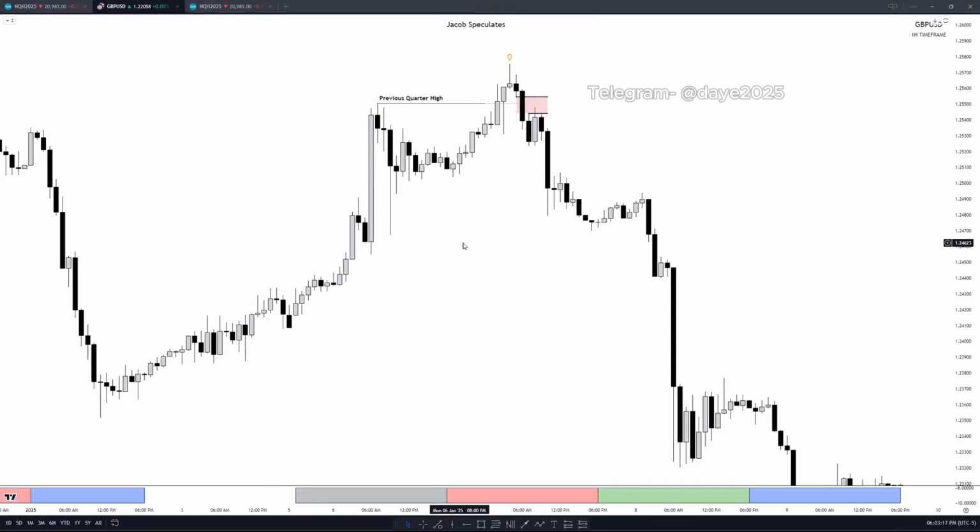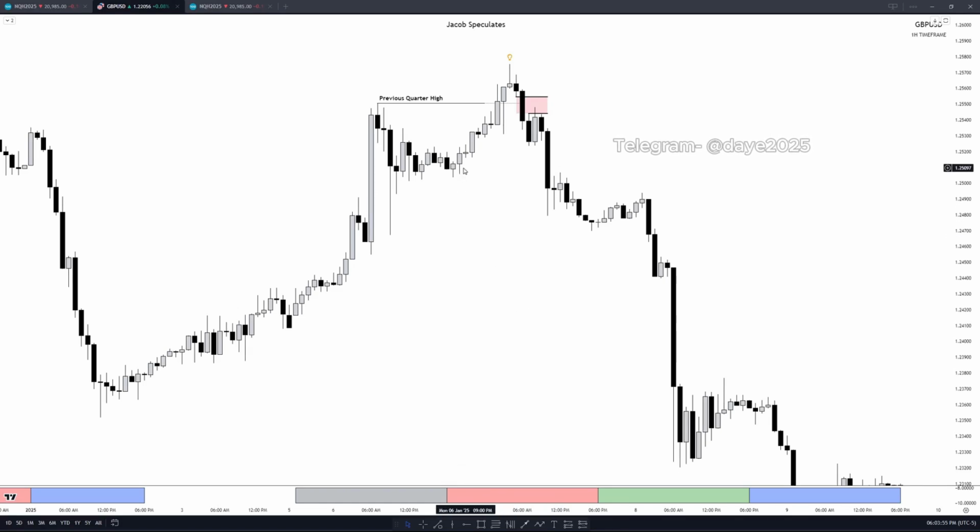Now we're going to do a little bit of studying. This is last week, looking at GBP USD. As you can see at the bottom right here, this is the weekly cycle. The weekly cycle is comprised of days of the week. Q1 of the weekly cycle is Monday, Q2 is Tuesday, Q3 is Wednesday, and Q4 is Thursday. The weekly cycle is one of the best cycles to study and one of the most important cycles to keep note of.